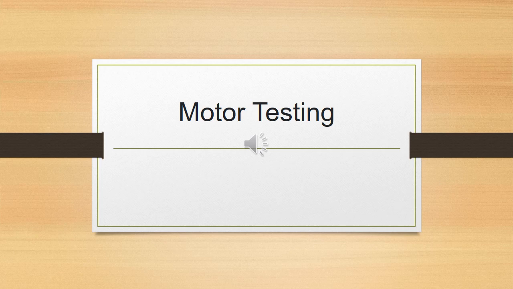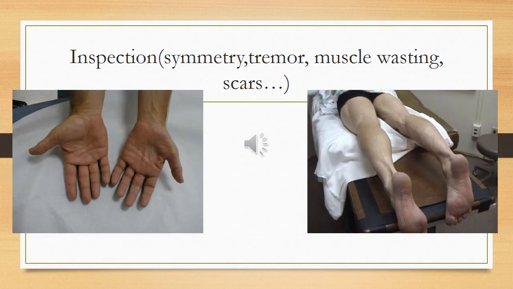Now going to the motor part of the examination. First of all, always when you're examining the upper or lower limbs, make sure to ask the patient, after taking his permission, for full exposure. The ideal exposure of the upper limbs is from the shoulder area, and for the lower limbs either from the umbilicus or from the mid-thigh down.